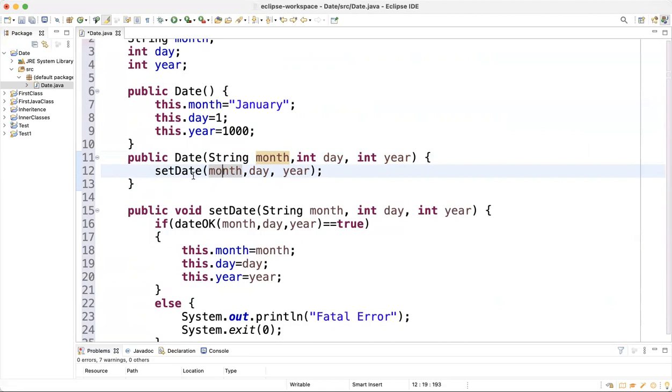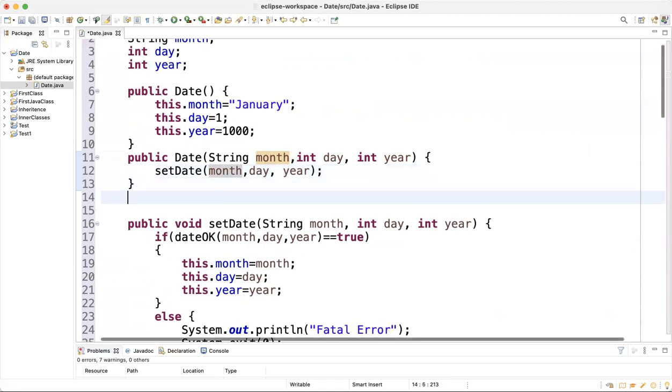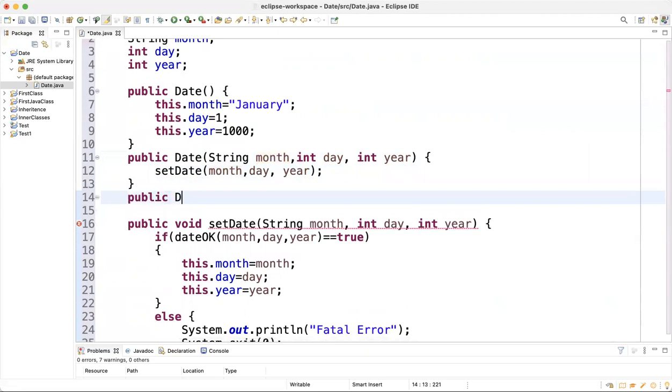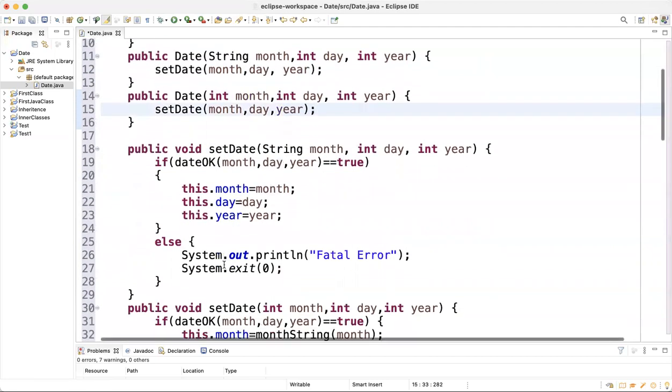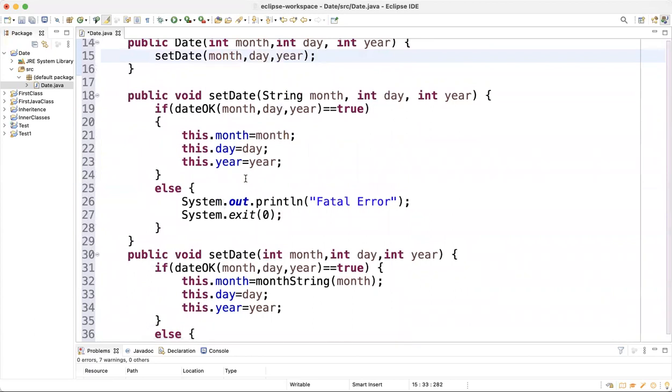Now we can give this flexibility with constructor overloading as well. Public date, if the integer is received instead of a string, we can simply use it here. So now we need to set the date with this month, day, and year, because we already have this set date method that receives an integer as a month, right? We just overloaded it, right?